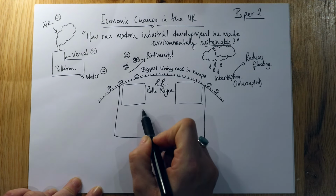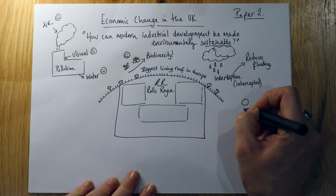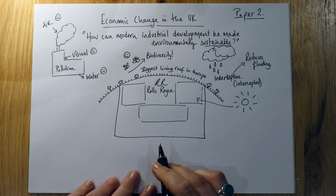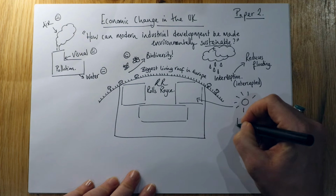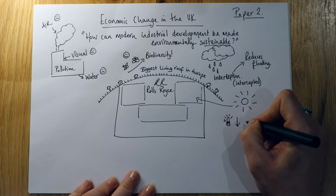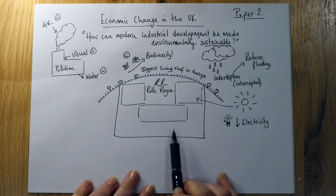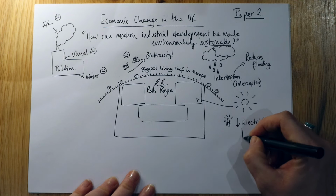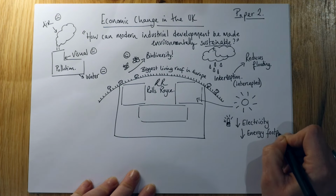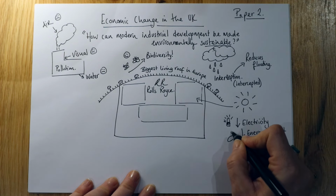Now, not only does it have this wonderful roof, but it also has some really large glass windows at the front of the building. These large glass windows are facing south, so they take in all that direct sunlight, and that has a brilliant effect on the amount of electricity. I'll try and draw a light bulb that's needed. So the amount of electricity is reduced because you've got that natural light, but you've also got less electricity perhaps for heating, which is in turn going to bring down the energy footprint of the building. It still has an energy footprint, but it's lower. I guess we could try and put a foot there, couldn't we?